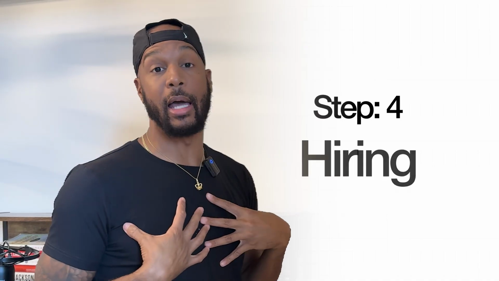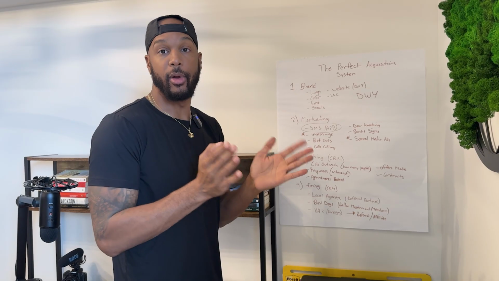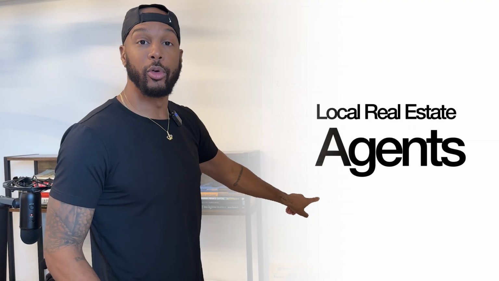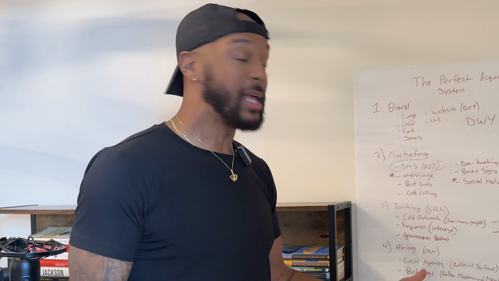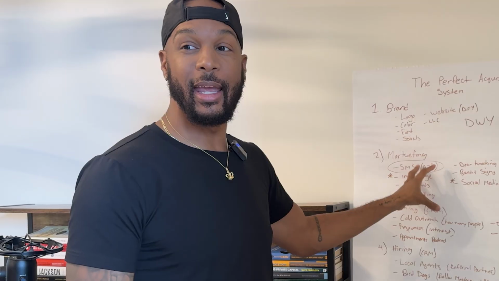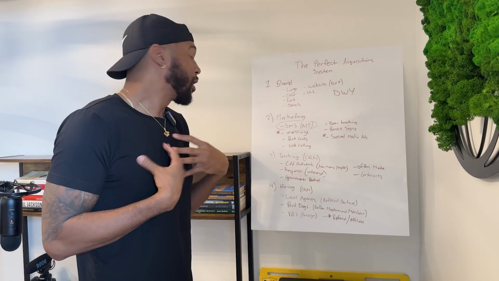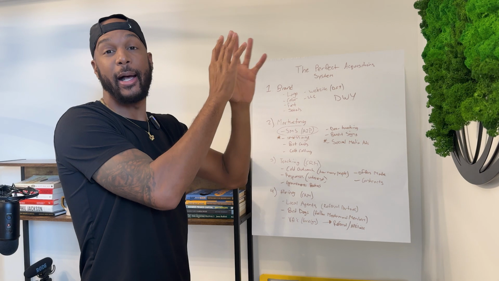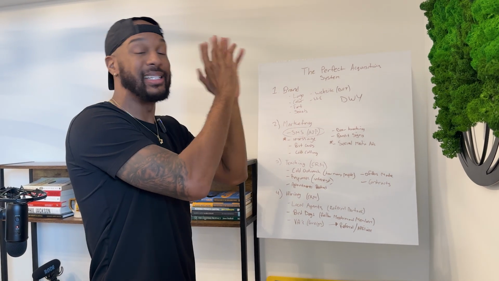So here's who I like to hire. You can hire anyone, obviously. Hiring is the same for every business. Here's who I like to hire. I like to hire local real estate agents. Well, why is that? Well, because some of these deals that I get, they're not gonna like our offer. They're gonna want more money. A real estate agent is designed to get them as much money as possible by listing on the MLS, listing the property.